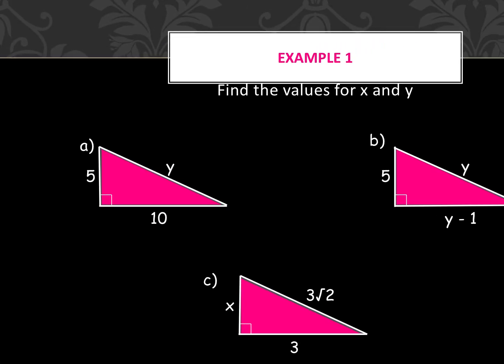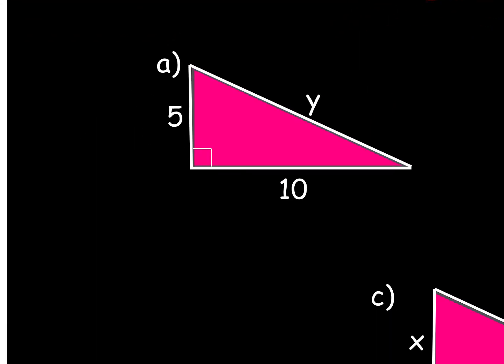Now, notice in the instructions here, it says find the values of x and y. Now, I know in the formula, it's a, b, and c. You just need to realize that when you have a picture of a right triangle, the side that is across from the right angle, this is our C. Our legs are our A and our B. So a lot of times, they're not going to label the picture with the letters A, B, and C. You're going to have to pick it out and realize that the C is always the hypotenuse.